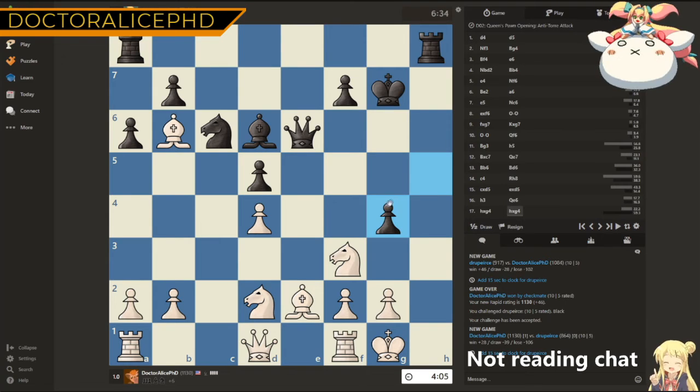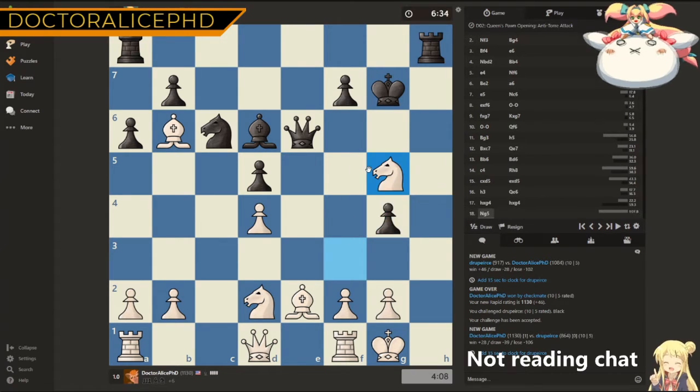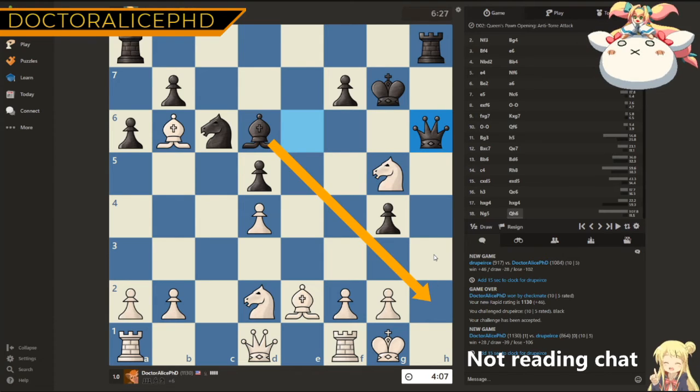I can just hope he doesn't see it. I don't know how to fix it. I don't know. If he goes queen h6, I don't know. Or shit, he's got... Okay.